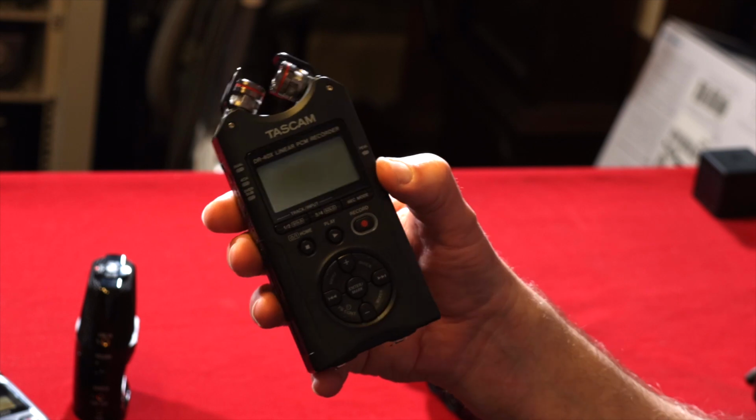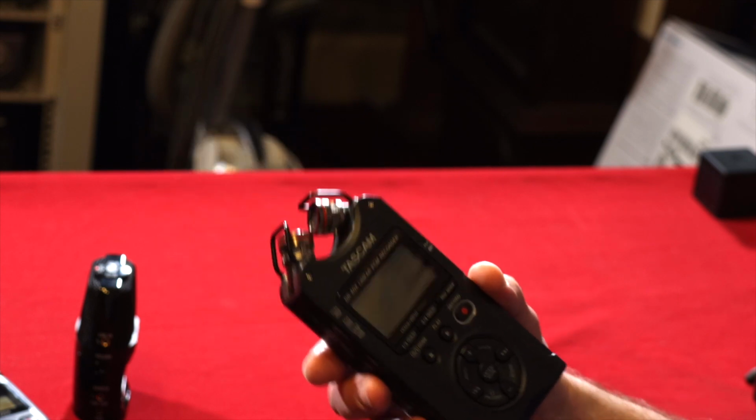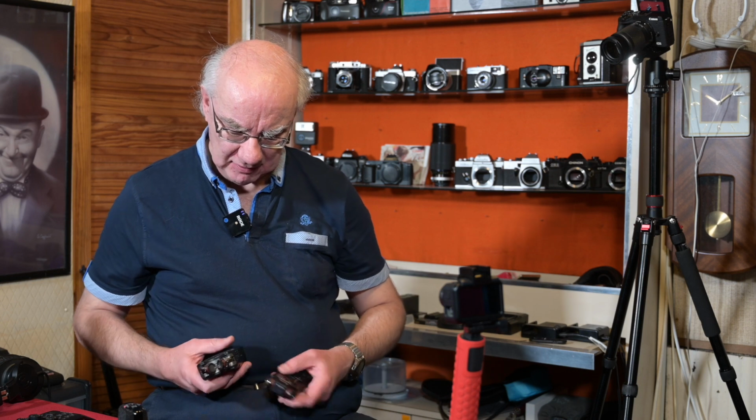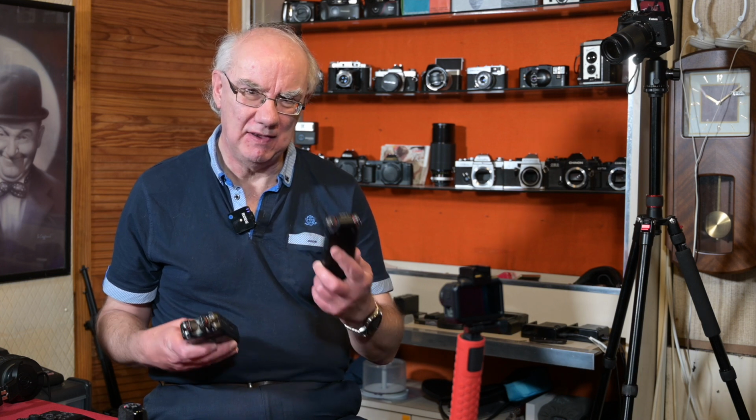Basically looks exactly the same and functions exactly the same as a DR05X. Again, sorry, I go back to the Zoom a minute. This does act as an audio interface to your computer as well as the DR05, but the DR05 and the DR40X are very similar in design. If you're used to using Tascam kits such as this DR05 or the DR05X, any of these, you'll have no problem getting to grips with this bigger one because it's identical.